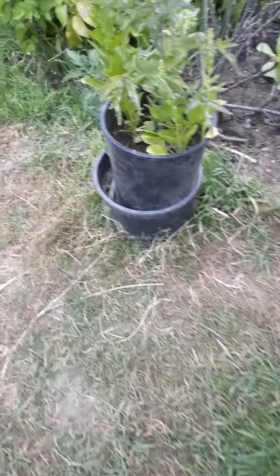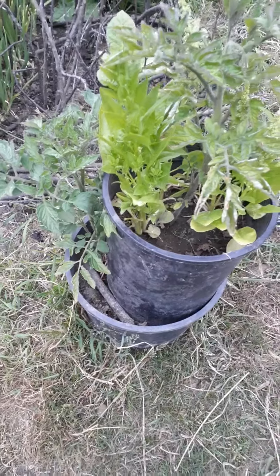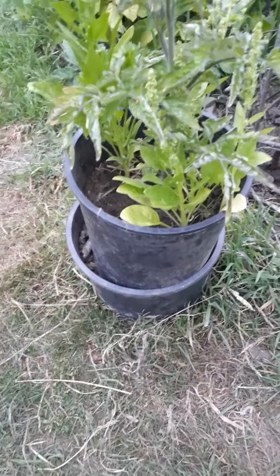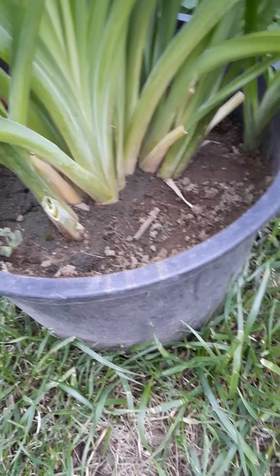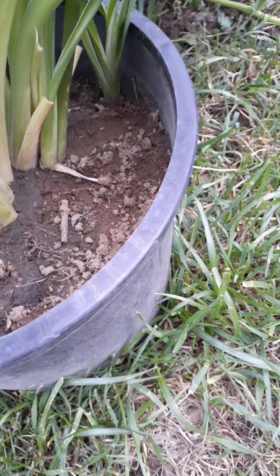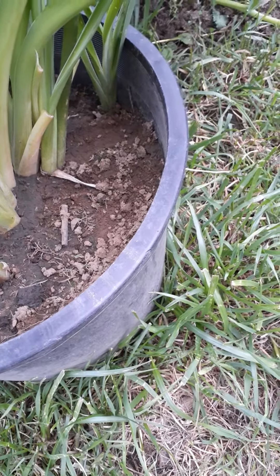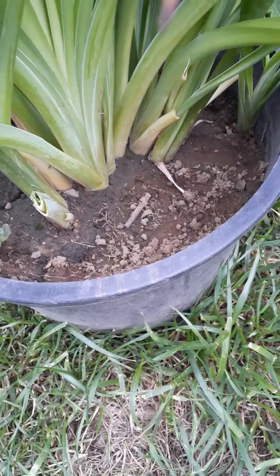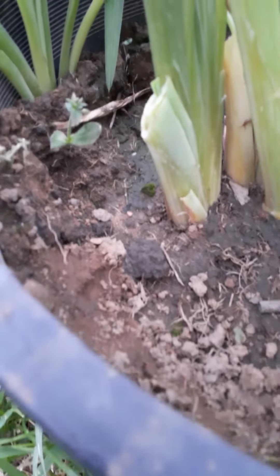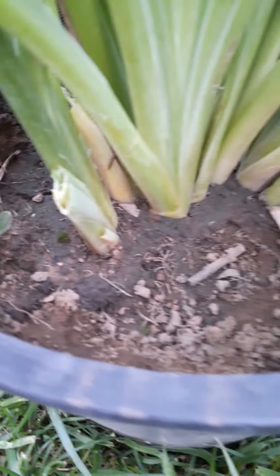Another thing I have here is a two-tier pot, and this is an idea I'm trying out for water conservation. One of the things I need to do with this pot is build up the dirt on the sides, so that when the dirt dries out and pulls away from the pot it won't just run down the sides. It'll go down into the middle and the whole pot full of dirt will be saturated. It's shaped kind of like a bowl inside — just a little bit lower in the middle and higher around the sides. See, there you go, that's a good view of it.